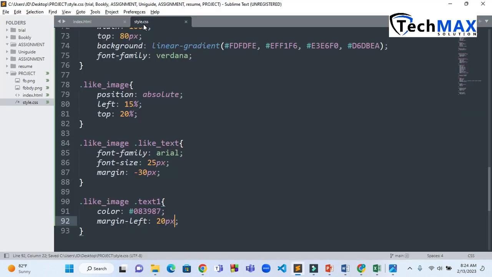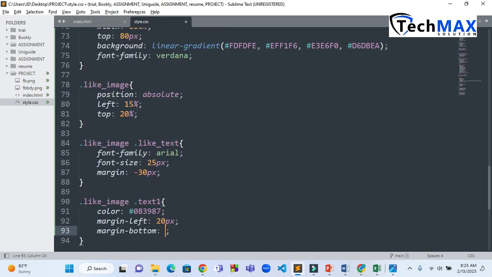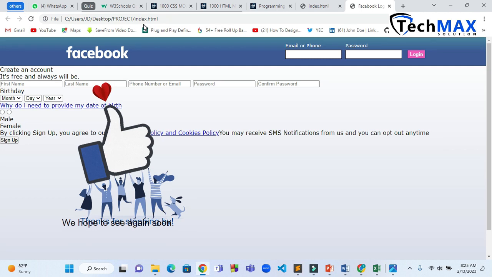Okay, so something is happening there, not really visible. Then I can also give it a margin bottom, so margin bottom of, say, 5 pixels, not 55, 5 pixels. Then let's see. Okay, so that looks quite better, not accurate.